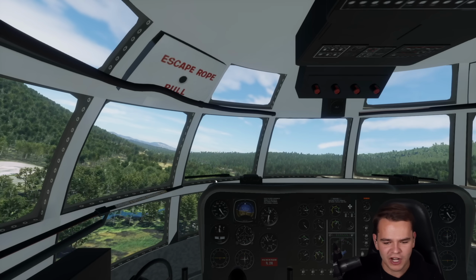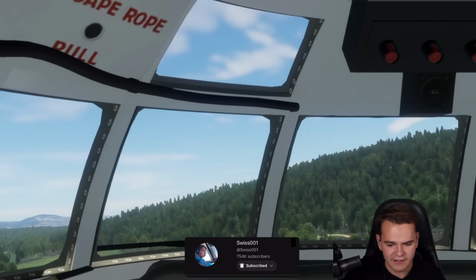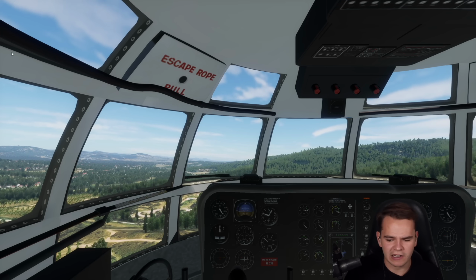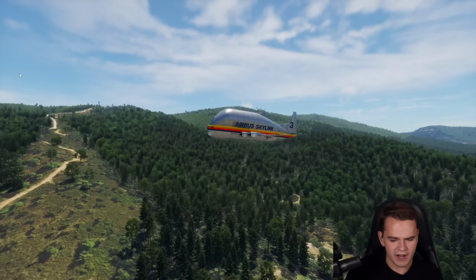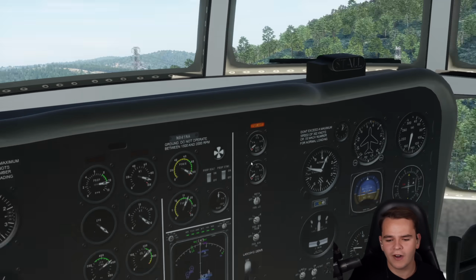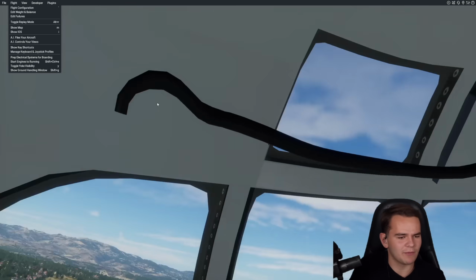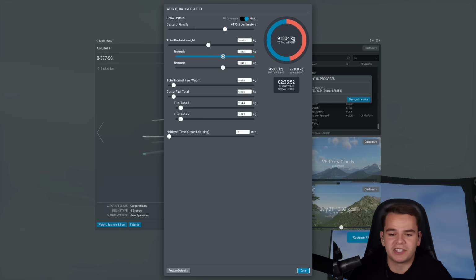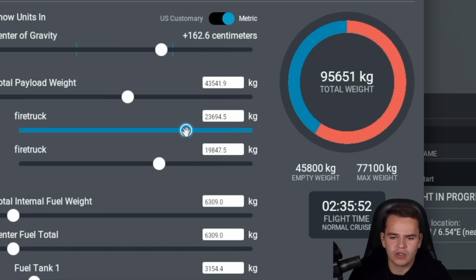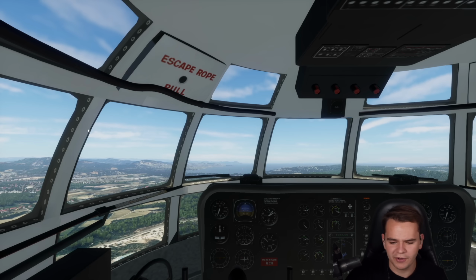Yes, everybody, we have done it. Carrying a 737, we are able to fly just fine. Although I'd suggest that an engine failure would be lethal. Take a look, we're able to hold speed. We're just very slow. And we've got fuel for a flight time of 5 minutes. But we're flying. But I really want to do this now. How heavy can we make this plane? How about we fuel up the 737 a little bit, so let's add like 5,000 more kilograms. That's a lot now. But the Guppy handles it well.